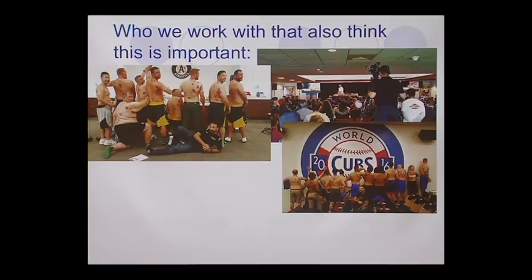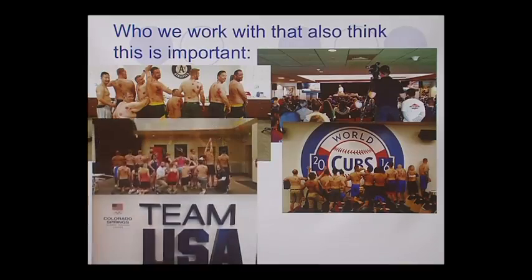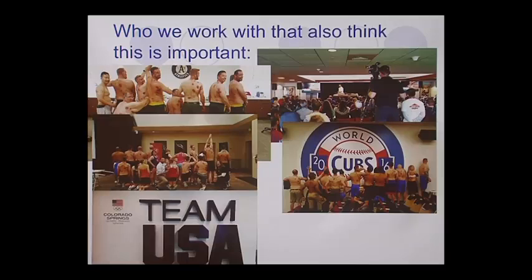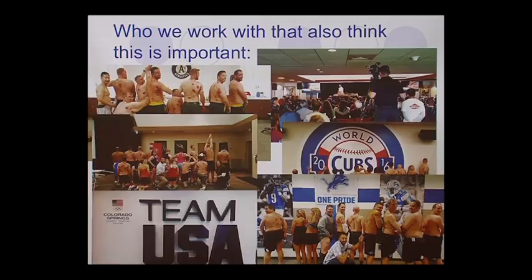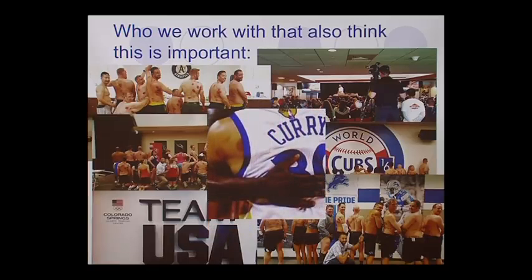And so I worked with them also in spring training this past year. And then the big one was Team USA last May. Right before the Rio Olympics hit, we went and taught with Team USA, mostly with their swimming group, but it kind of bled into some of the other sports as well. The Detroit Lions I just did last month, and then you guys know this guy too. You can see some marks on him every now and then too.